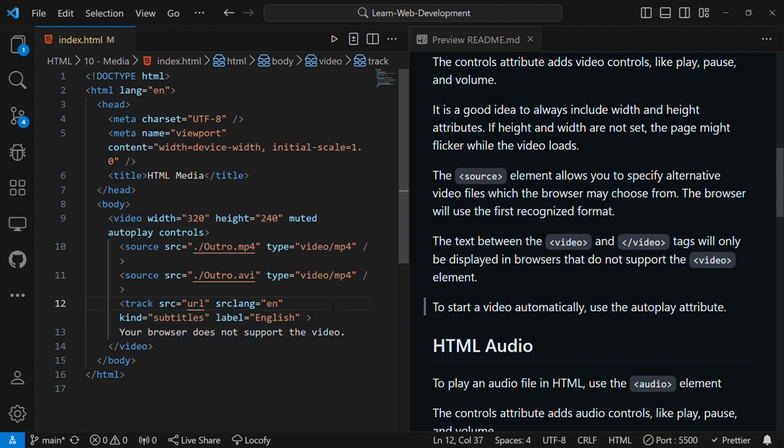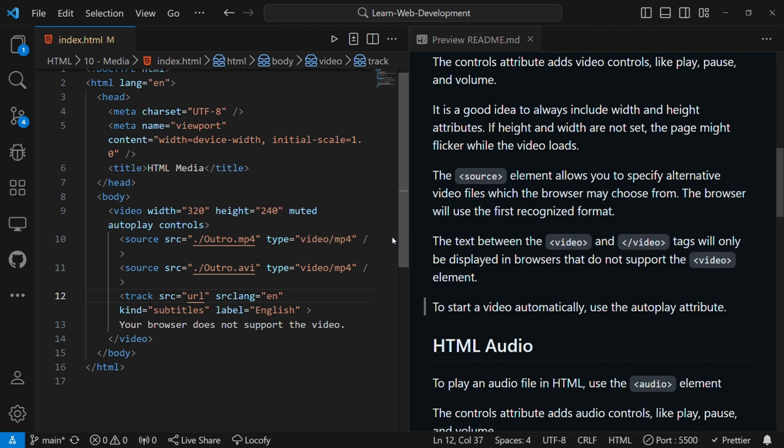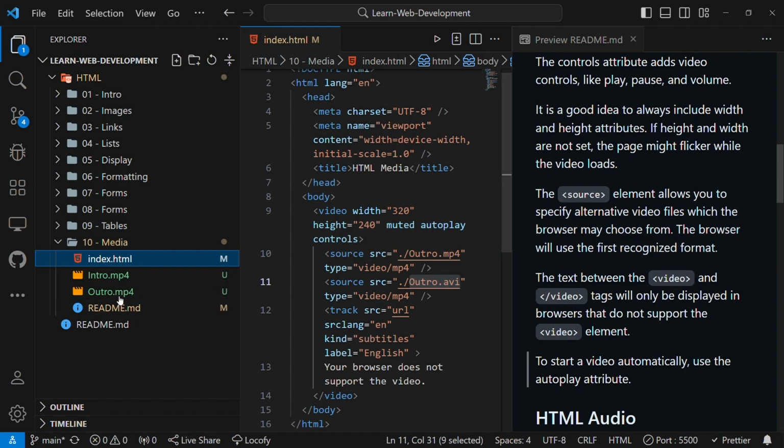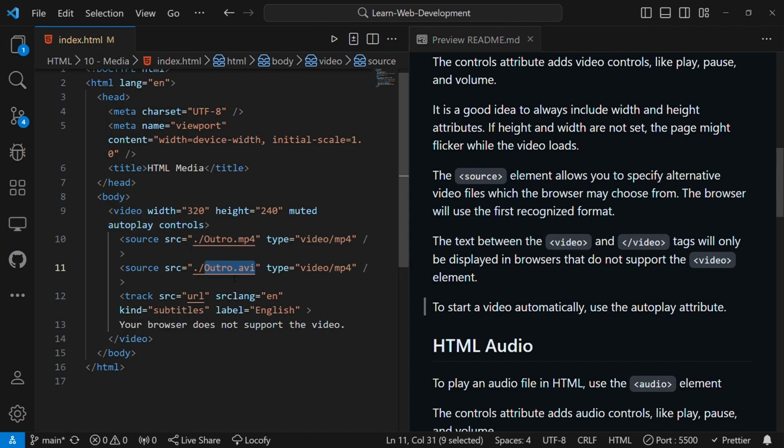I don't have the subtitle text of this video, so you'll not see this track in action. But this is how you use the track element to add subtitles or captions to your video. I said that you can add an additional source here with a different extension, but what I didn't say is that if you add another source with this extension, you have to have this file in your Explorer, because you cannot add a path to a file that does not exist.